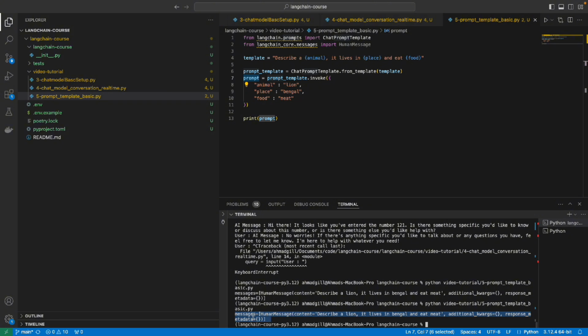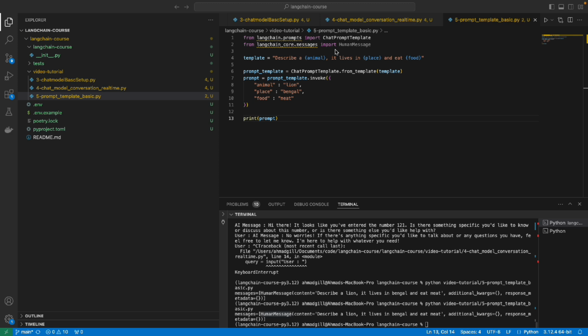This is how my final prompt looks. And if you can see, it is returning me the messages object, which has the human message, not the AI message, not the system message. It has the human message. So it takes care of all that behind the scenes. That's a very basic example. I'm going to show you another example with multiple messages. Just stay with me for a minute, and I'm going to show you this other example.